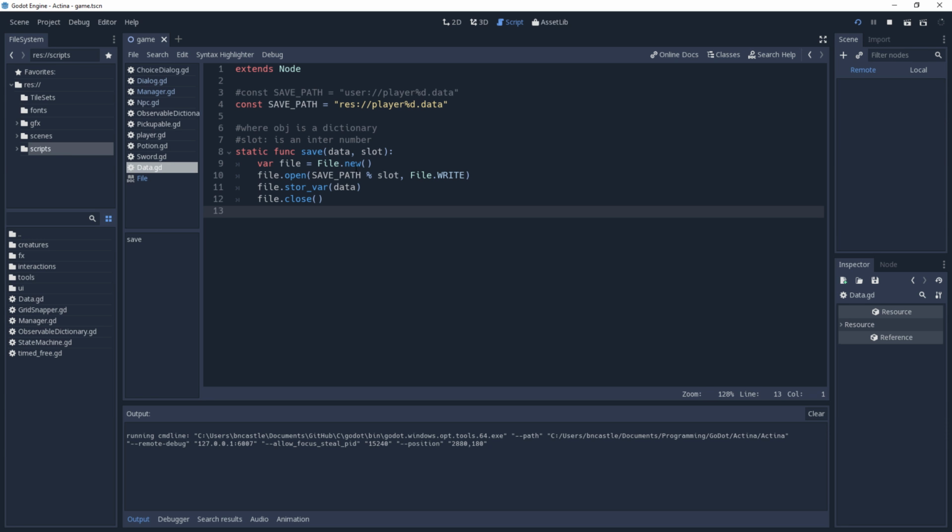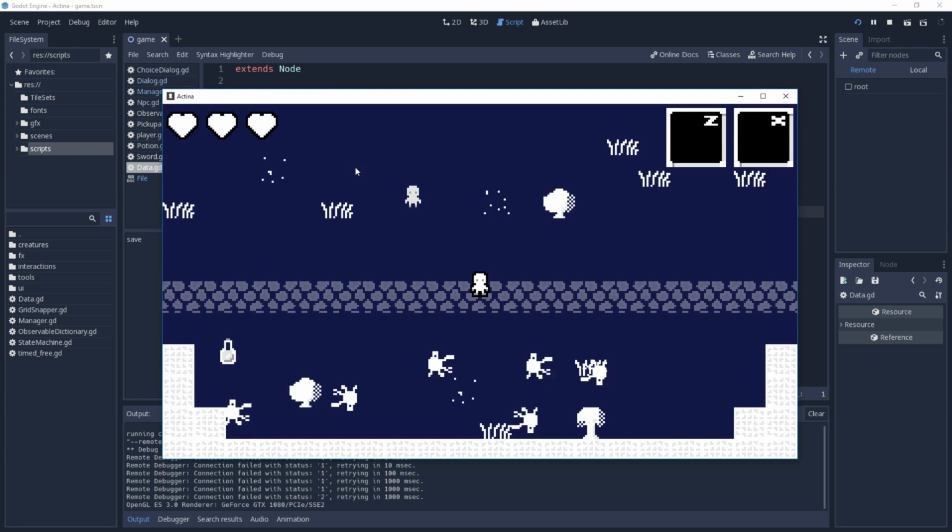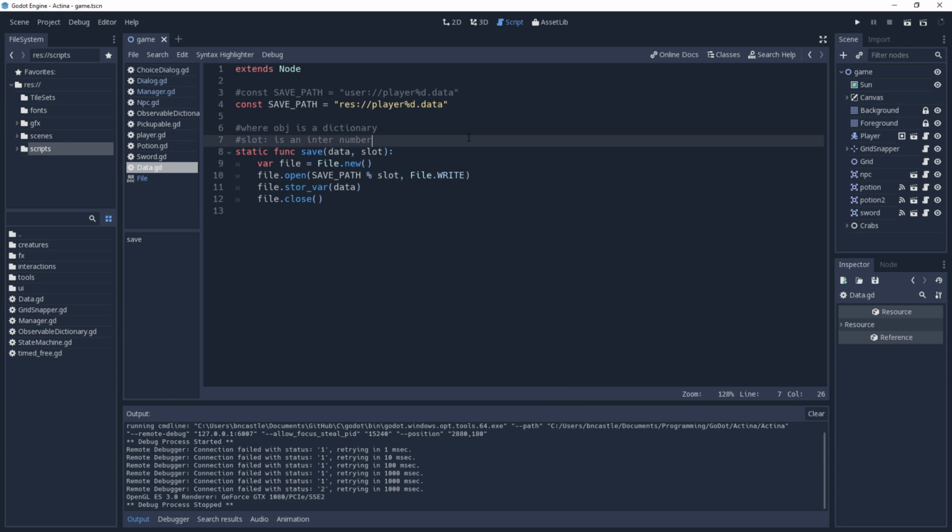Now, yeah, we're not using it right now, but I shouldn't have to attach it to anything. I don't think. Shouldn't even have to be running around attached to a node of any type, because it's just a utility class. It doesn't really need to be alive all the time. It doesn't have any state. So we say load, and we need to give it a slot.